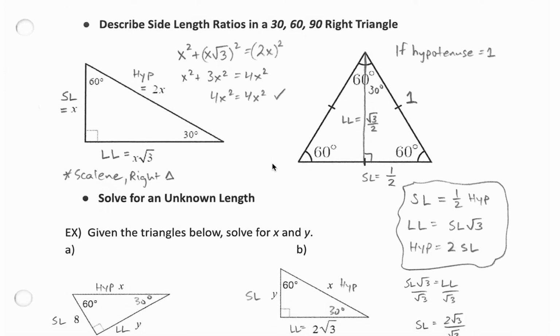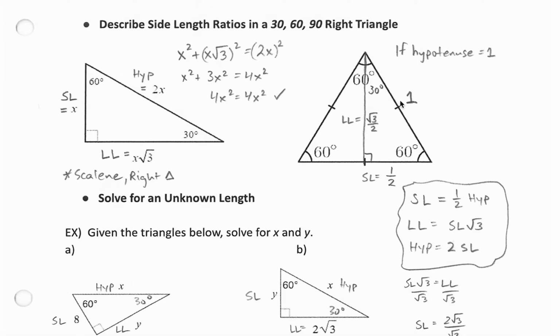Let's play around with it one more time here, and let's take it over. Think about our unit circle coming up. That unit circle is going to have a radius of 1, which means that the hypotenuse in our right triangle is going to be 1. So let's see what sort of side lengths we get if that is true.